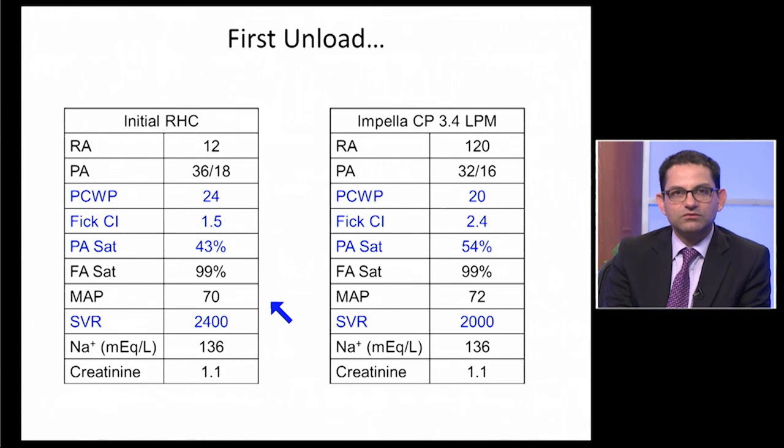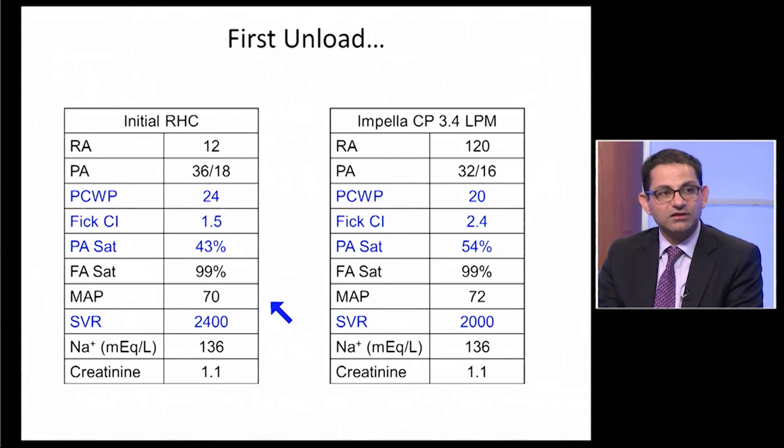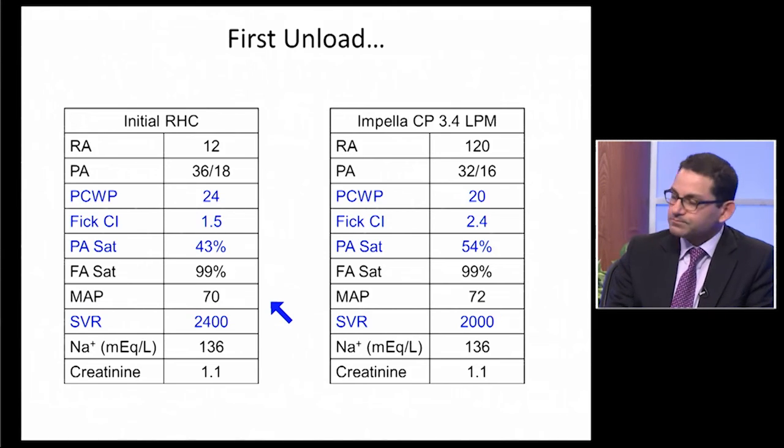So now that we've got the right heart cath data, we can check off the shock metric. We've confirmed that we're in cardiogenic shock, and now all of a sudden the priorities change in terms of how we manage this acute MI patient. The priority in the majority of AMI patients is to reperfuse as quickly as possible. Now my priority shifts to taking care of the hemodynamic embarrassment before we start to reperfuse and potentially cause reperfusion injury.